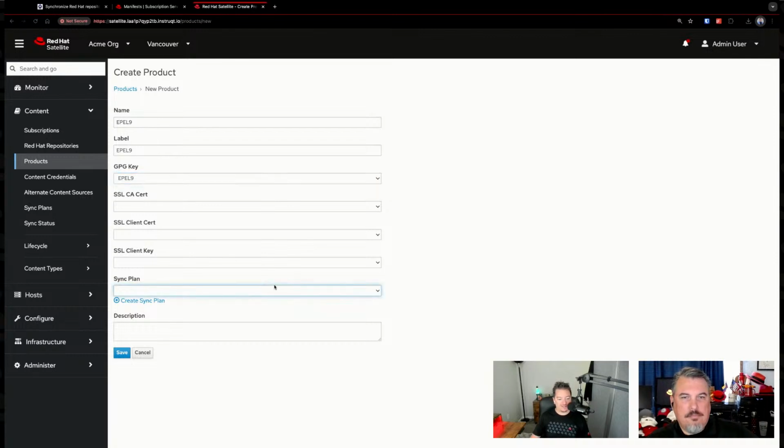Now, sync plans. Sync plans are really helpful. Depending on your use case, you may want to sync something every 6 hours, or maybe a couple of times a day, on a weekly or daily basis. I'm managing an enterprise operating system, an enterprise fleet of servers. I don't necessarily want to have patches available every single day.